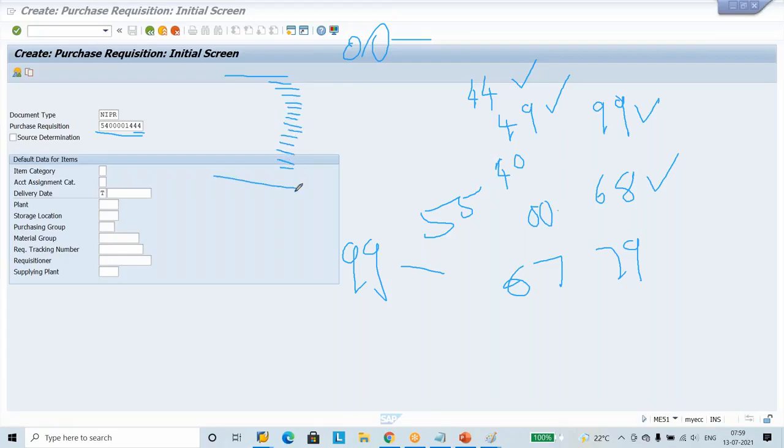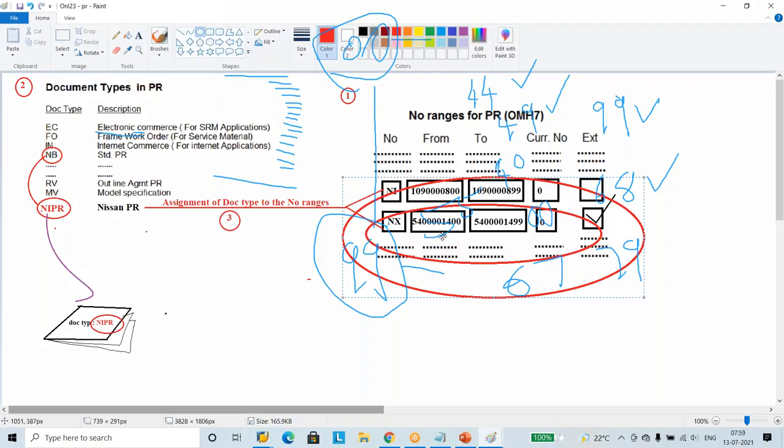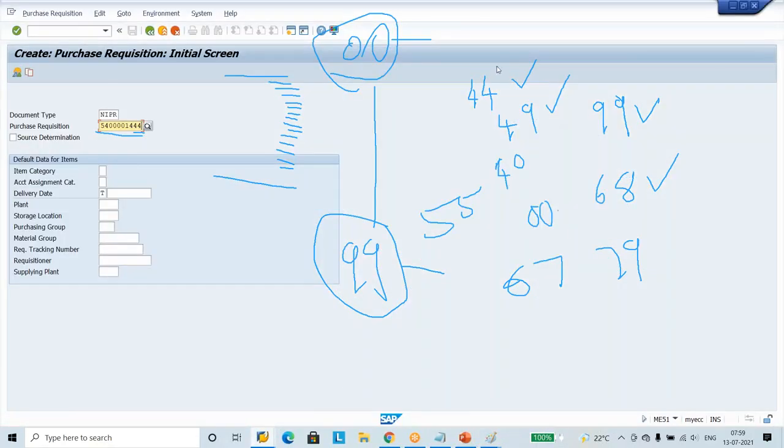This is the advantage. So the first disadvantage in the external numbering system is that first you have to remember what number to what number range is defined as external. That means the end user or consultant has to remember the external number range. Second, any number you can enter between these two numbers and you can create, so there is no sequence, no orderly manner. These are the two disadvantages.